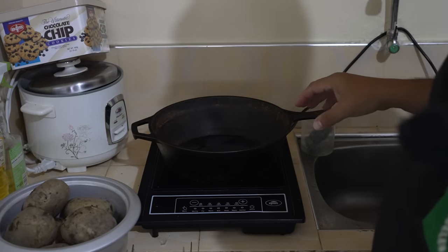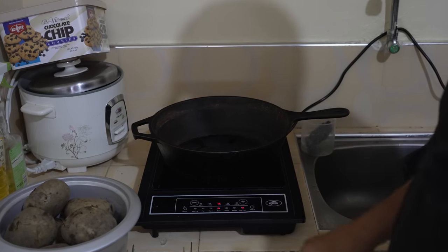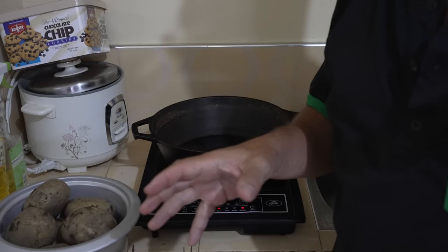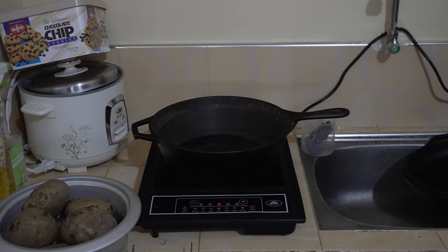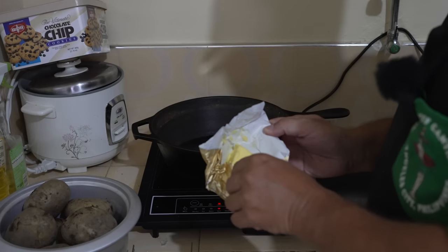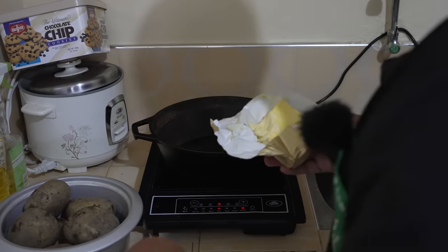And so what I'm going to do now is just go ahead and saute the onions and the garlic in a little bit of butter. And then I'm gonna throw the taters in there and just mix everything up. That's all I'm gonna do. It's just too simple. I'm gonna put a little bit of mayonnaise in there. Just nothing too complicated. You know what I mean?